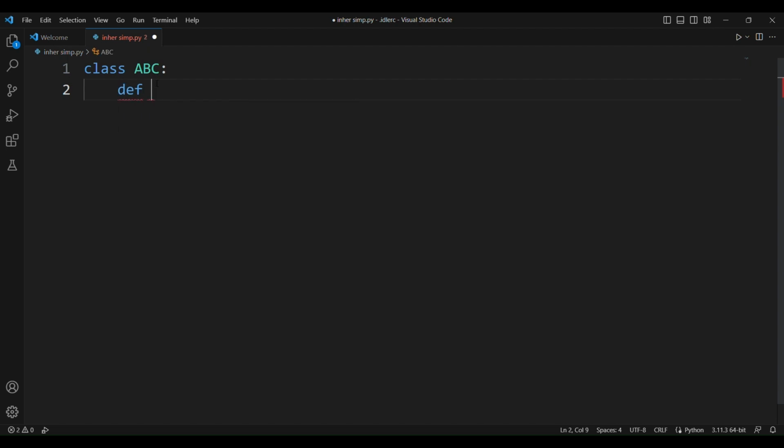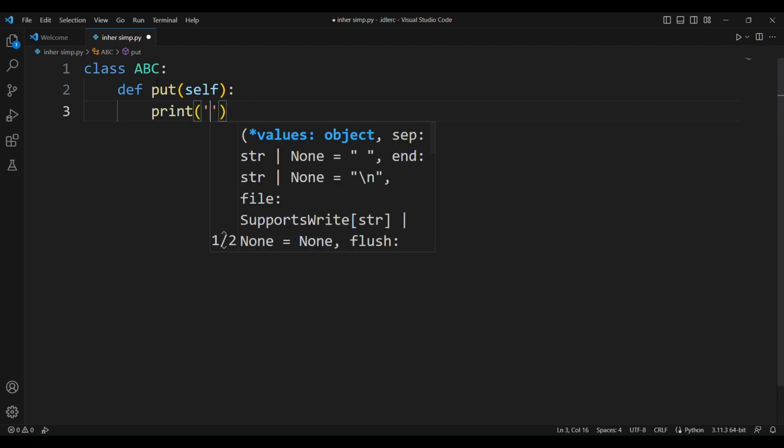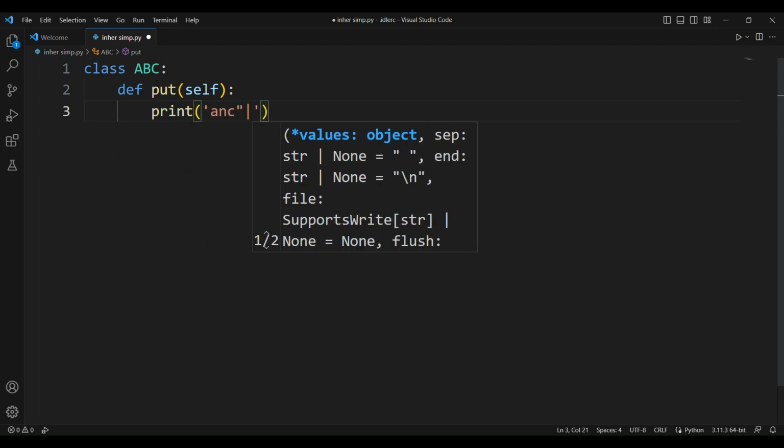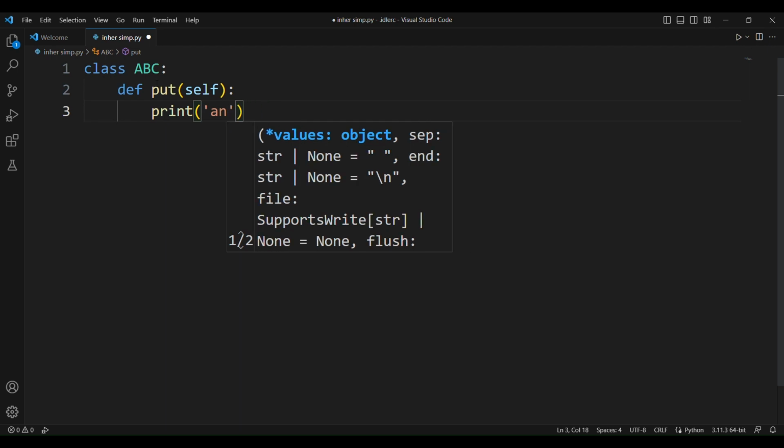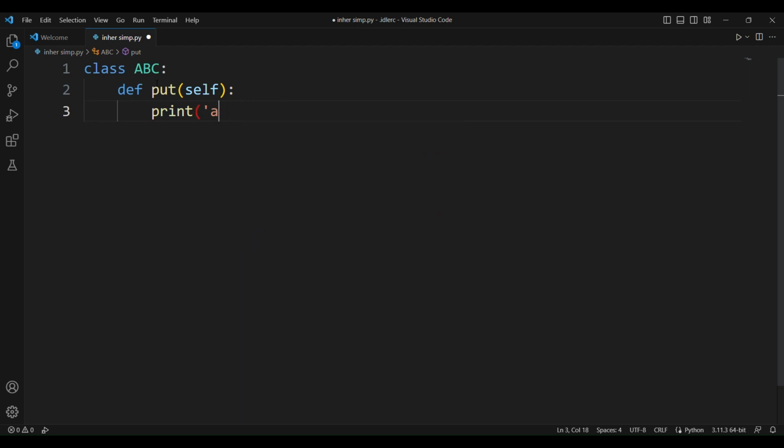We will use a def function with the self parameter for accessing variables. Self is used for accessing data. This time we will simply write a print statement only, without giving any integer values. ABC has ABC.